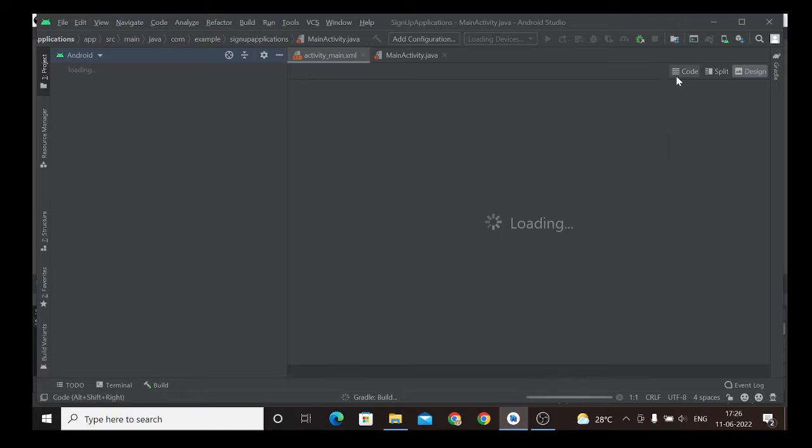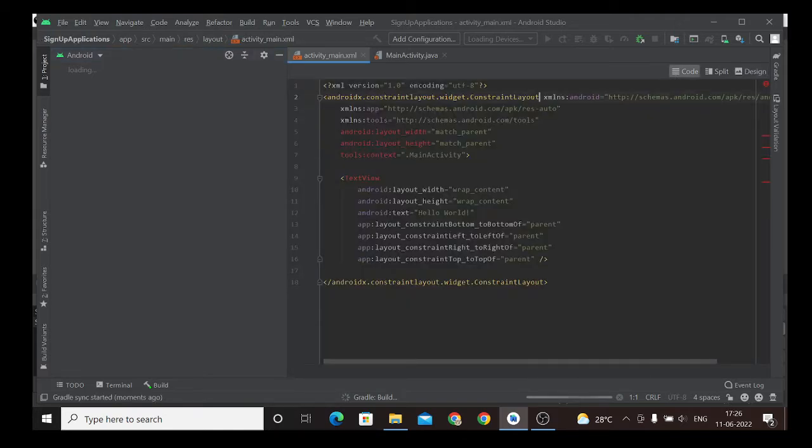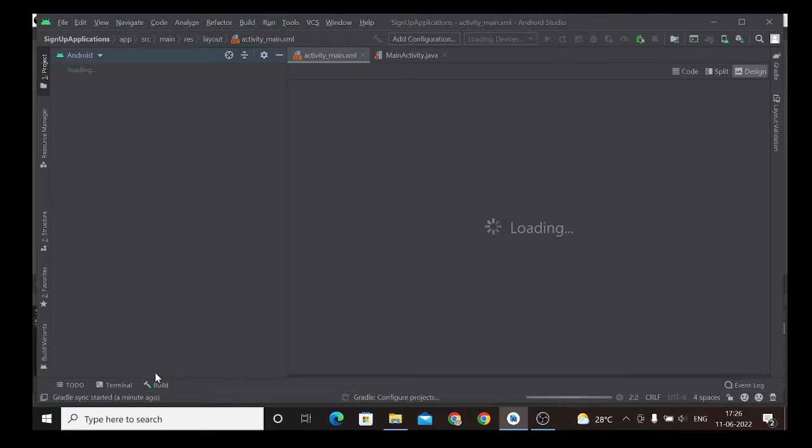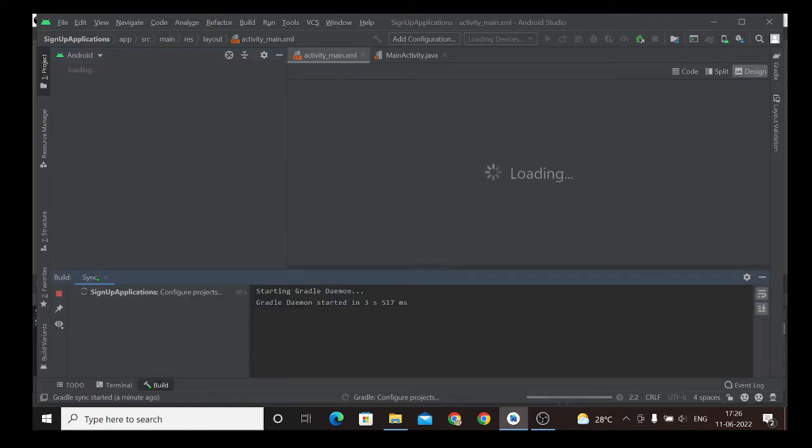Click on S, go for the code, and in the code we'll be changing the constraint layout to the relative layout. By giving backspace, make sure you are not eliminating the first line. Just click on relative, capital R. It will not display because my project is not yet loaded, so we'll wait until the IDE provides the relative layout. In design it is still in loading state, and we haven't got a build success yet.